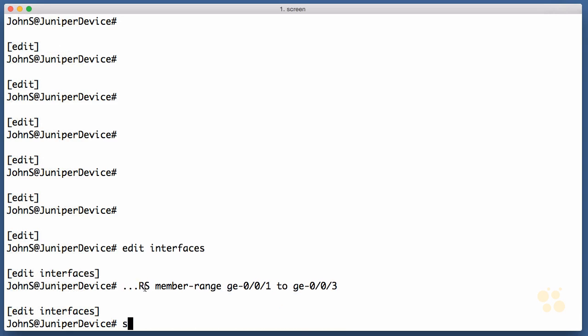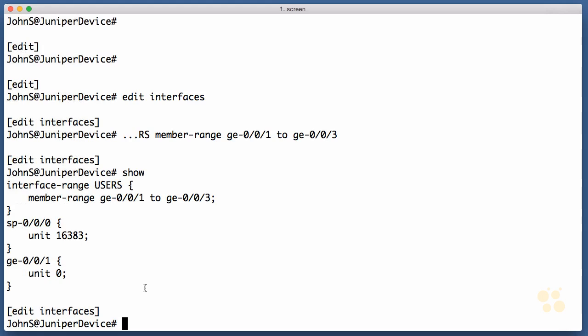And now we create a nice group of physical interfaces called users, and now we can edit that.